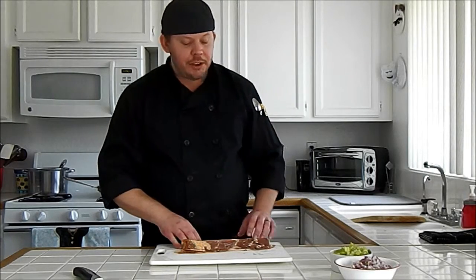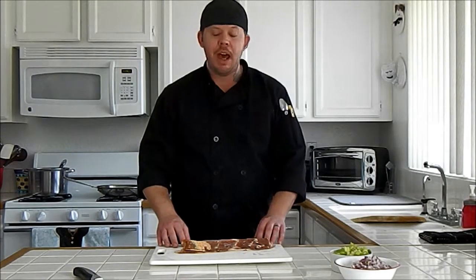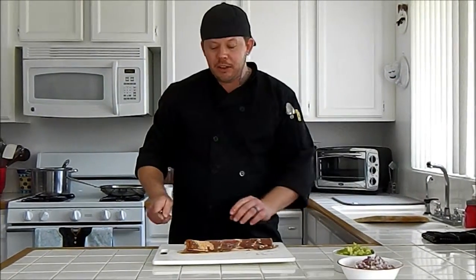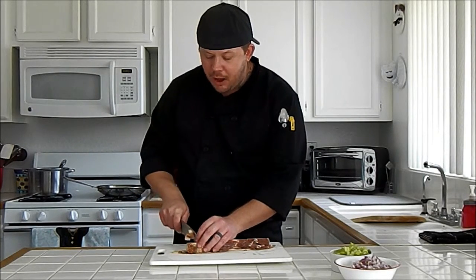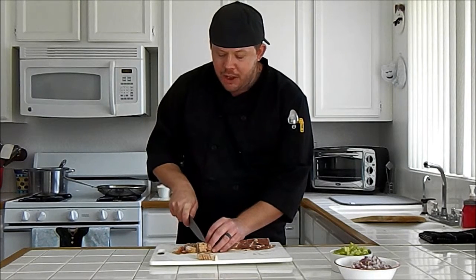One important thing I'd like to go over is the fact that my cutting board has changed — I'm no longer using a wooden cutting board. The reason is because wood is practically impossible to clean. Once it's contaminated you've got to scrub and scrub it, and you don't want to cut meat on a wooden cutting board just to keep down the contamination. This bacon is about a quarter inch thick sliced and we're going to cut the pieces to be about a quarter inch thick and a half an inch wide.